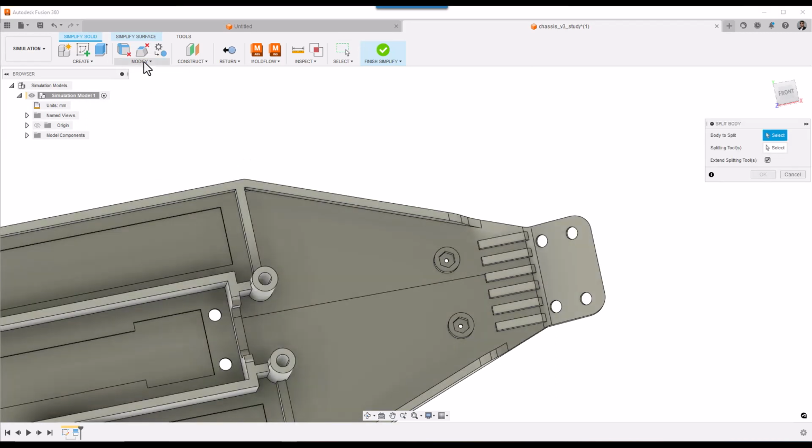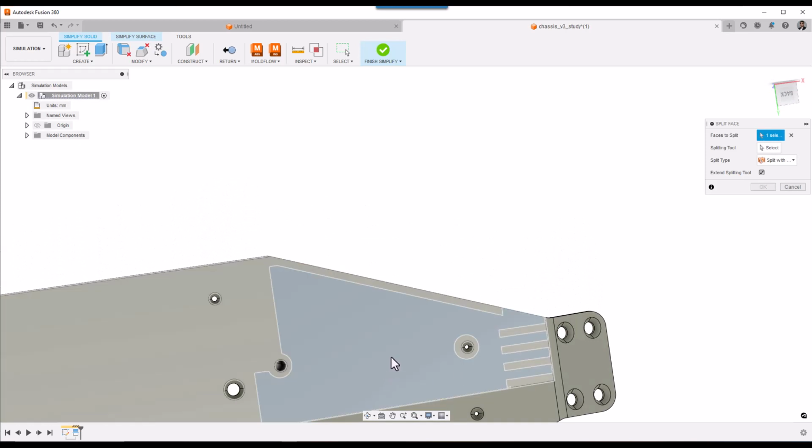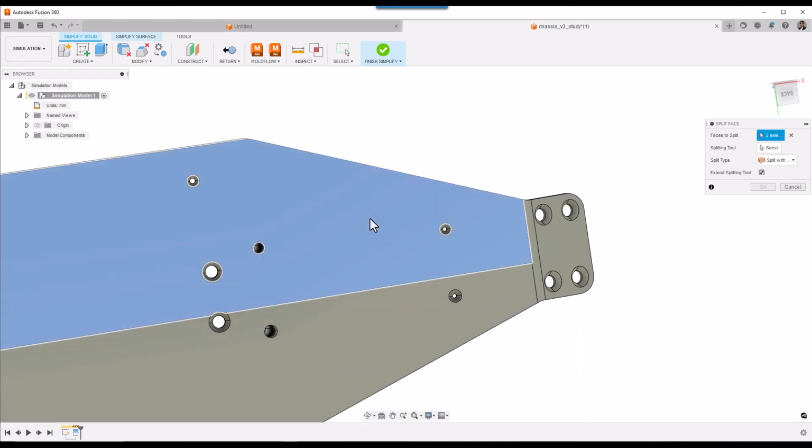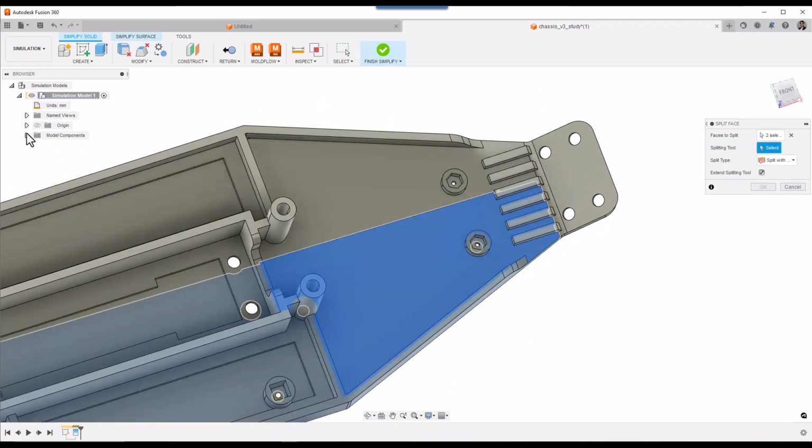Sorry, I mistakenly selected the faces. So I'm going to select again this face as well as the back side face, and select the splitting tool. Now you cannot see the splitting tool because the sketch by default gets hidden after the first command.